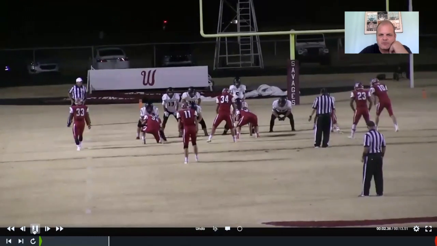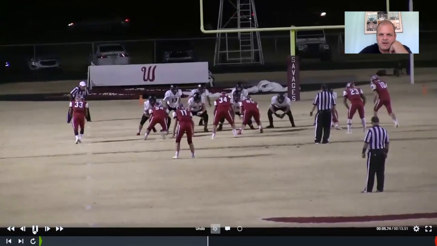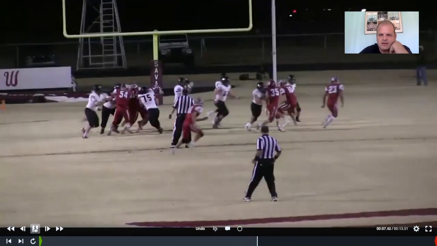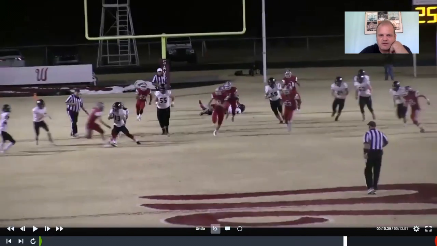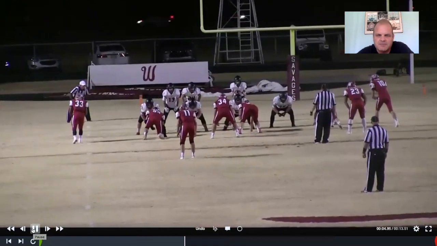So here we go. This is a year we had a really good offensive line, and we're somewhat outnumbered here. Quarterback reads it. Okay, and we've got a big mess out here, and we've got a 6'5" defensive end. I don't know that I see the quarterback's eyes where I want them, but he does end up getting the right read. We pitch it underneath and have a big gain. As you noticed there, we were kind of pinned back, so that was a big play for us right there.